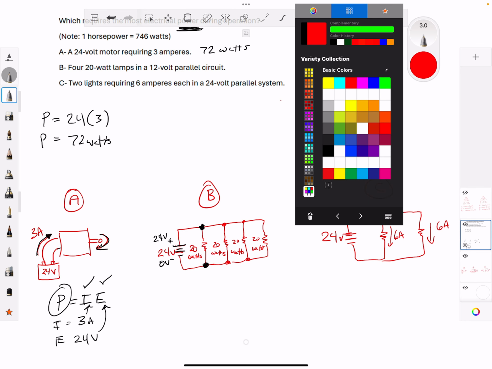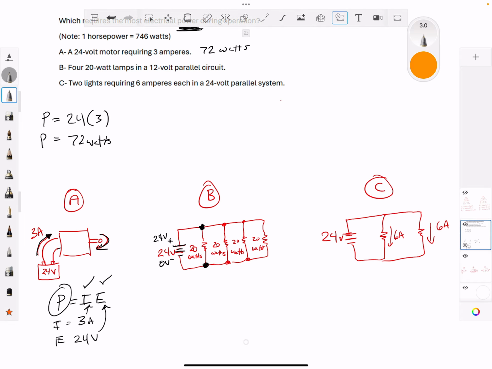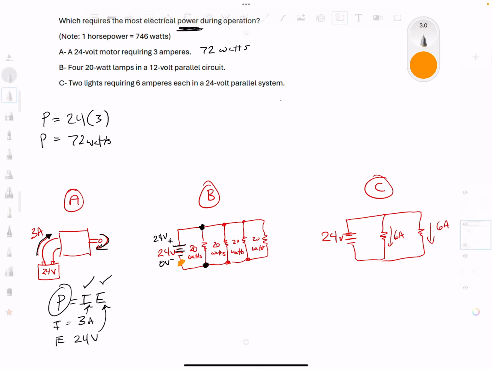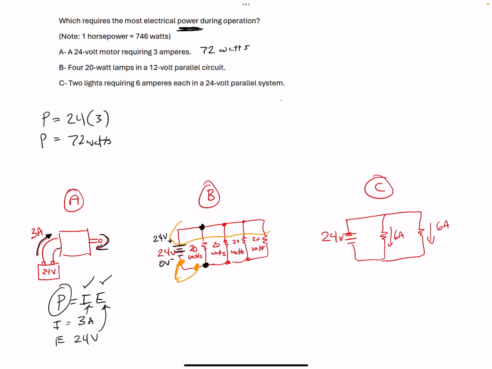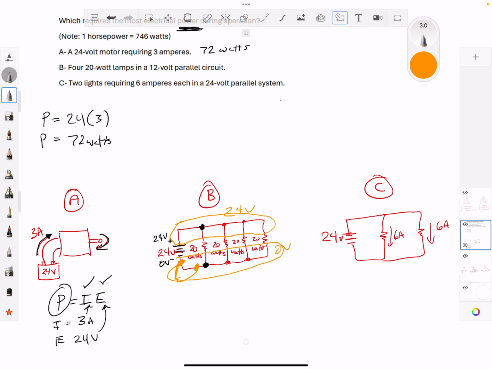I would need to make sure that my multimeter is configured in the DC configuration. Let's say I took my multimeter and put it on this side of the battery and right there, these two spots. Well, what we need to know is that we're going to get the full voltage drop. So it's going to be 24 volts all the way from here for a parallel circuit, and it's going to be 0 volts down here. So we get the full voltage drop across every branch of a parallel circuit.